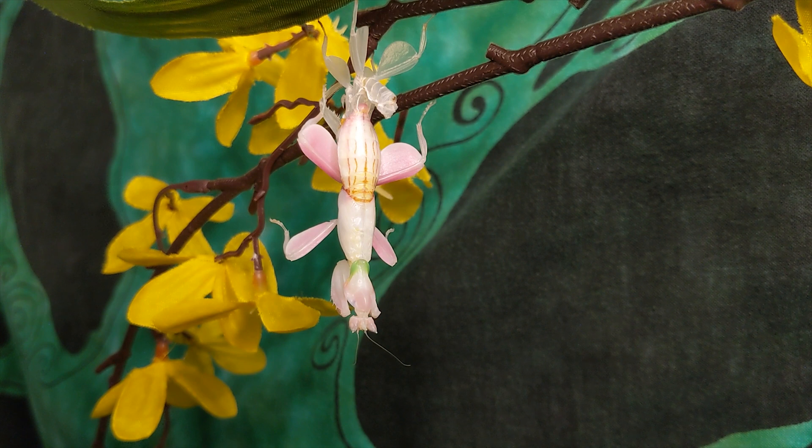Looks gorgeous — it's always nice to see them get all those petals out. I haven't really had issues with molting with this species; they've been pretty easy to deal with. I think the biggest hurdle is that the males need to be so much younger than the females, so you really have to buy a group, wait a few months, and buy another group. But past that they're great to keep — really interactive, a little bit jumpy. When she's detached they hold on with their abdomen for a while, then lock on with their feet and pull themselves out.